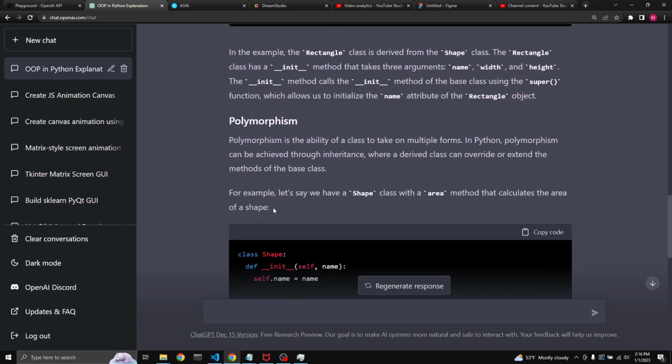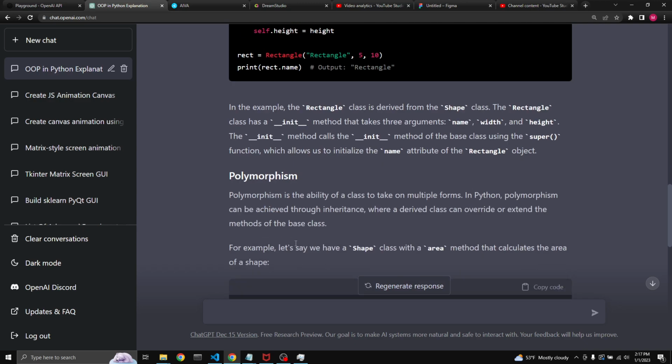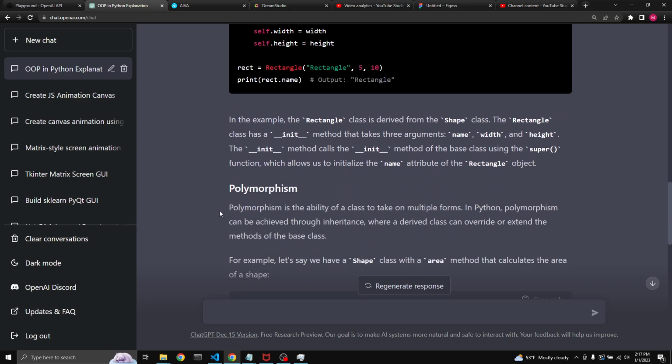And then there's also polymorphism. Before we read it, from what I understand, it is very similar to inheritance. It's just that with inheritance, you're keeping the original method or attribute and adding more to it, which is inheritance. And in polymorphism, I believe when you change the original attributes or method of the base class, then it becomes polymorphism. Let's read.